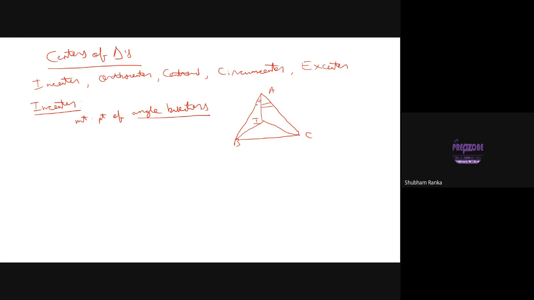Since these are angle bisectors, these angles are getting bisected, so these would be equal. That's the definition of an incenter. If you draw a circle touching the 3 sides of a triangle, this is called the incircle, and the radius, this distance, is called the inradius, usually denoted by small r. Since every side is a tangent, this is 90 degrees, similarly this is 90 degrees, and this is 90 degrees. So the perpendicular distance from I to the sides is equal, and this distance is called small r, or the inradius.